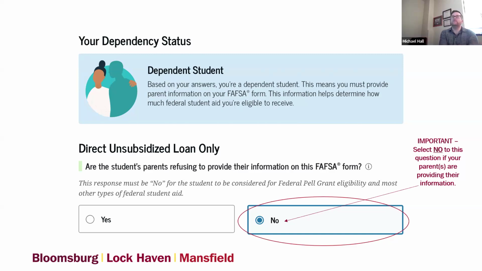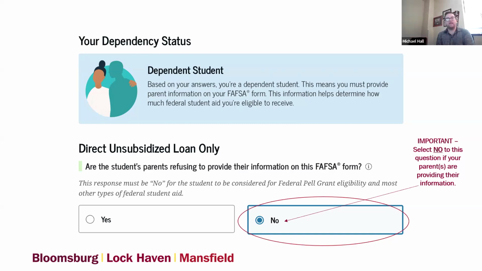Now, some of those questions, and if you have to go back and watch again, that's exactly why we've recorded it this way. If you had to answer yes to any of those questions, or you had an unusual circumstance in which you'll be required to provide more information, ultimately, it could be determined that you are an independent student. And in those rare cases where you're flagged as an independent student and provide the appropriate documentation, you will not be required to provide parent information on the FAFSA. But again, in more than 90% of the cases that we work with, students will be considered a dependent student.